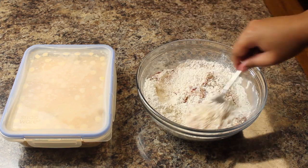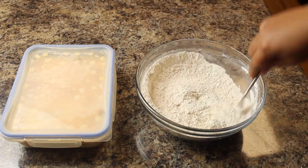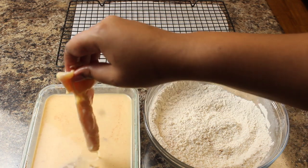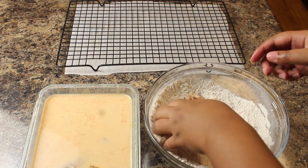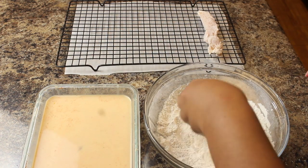And I decided to do the double breading method today. I always have problems frying with buttermilk and double breading with buttermilk. Maybe I should try it again soon. Maybe there's just something wrong with me. So I decided to do something thinner, like milk and eggs, which is more thin.